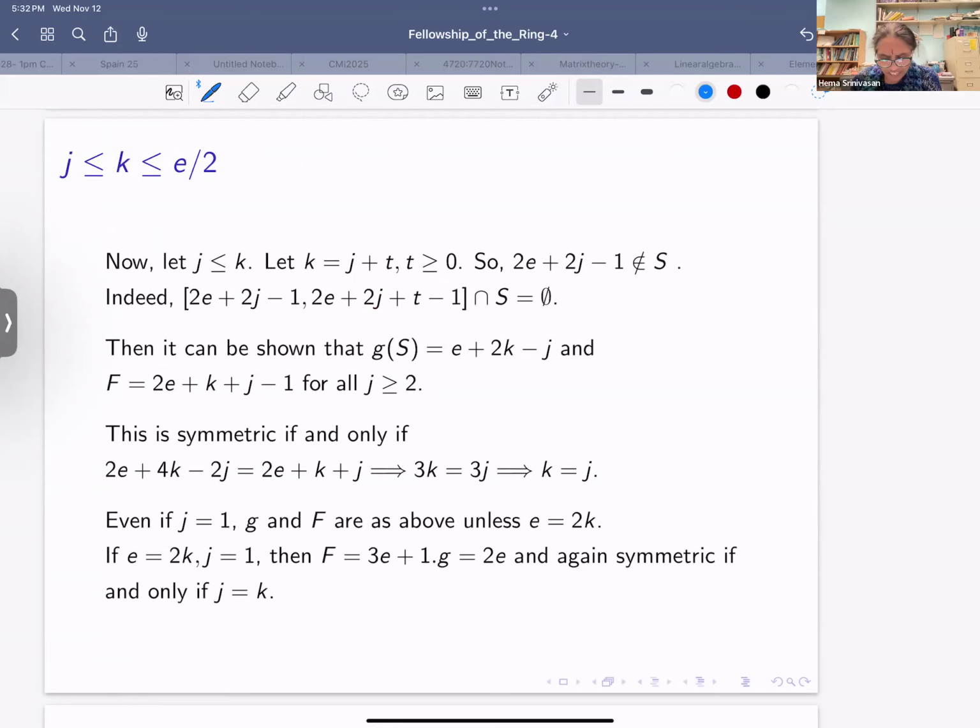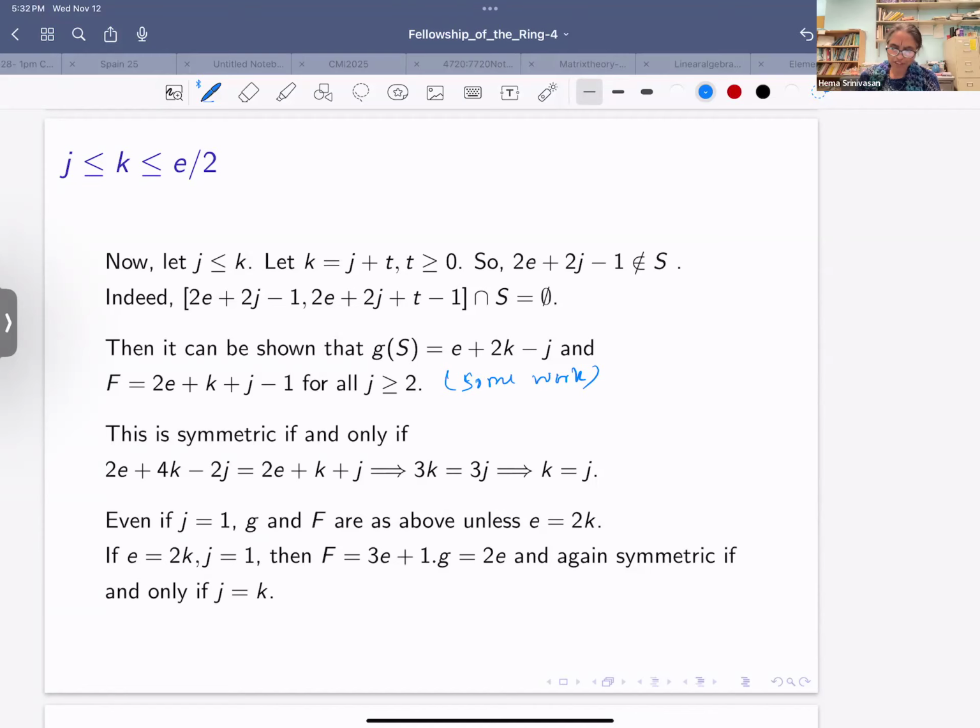So the gaps are at least this much. These extra gaps are there. And the Frobenius number is at least this if j is, this requires some work. So I'll just put that in, not a lot, but you have to be careful and work something out. And know that when j is bigger than or equal to 2, this is the Frobenius number.